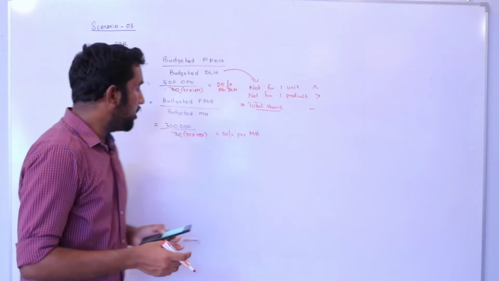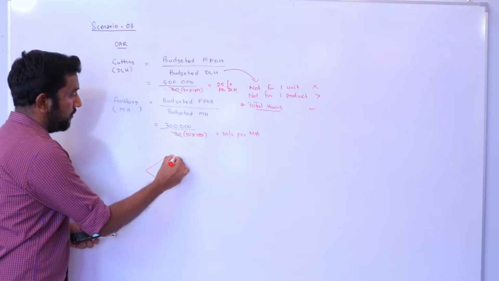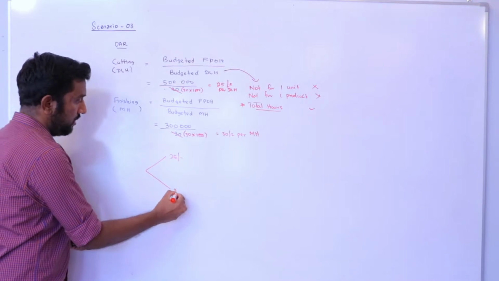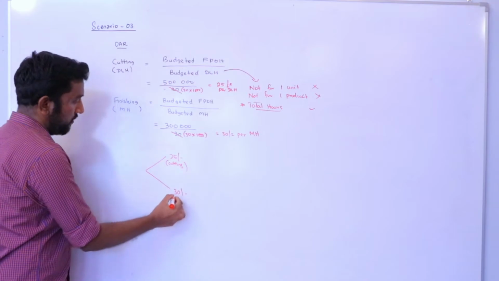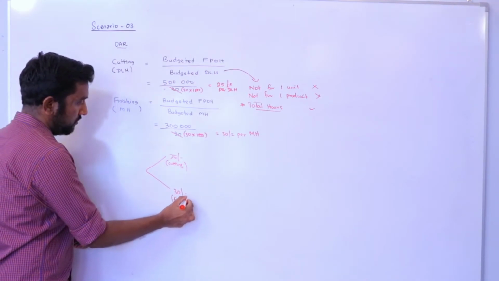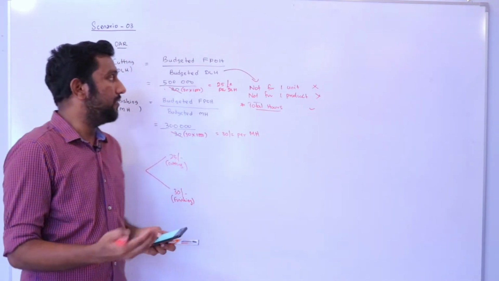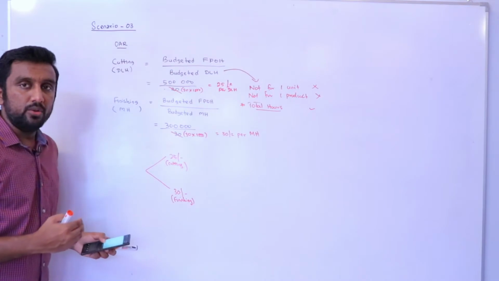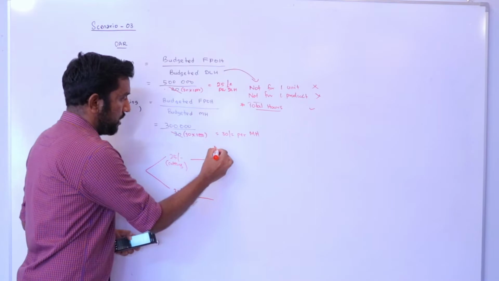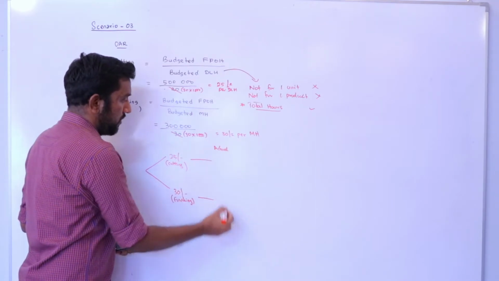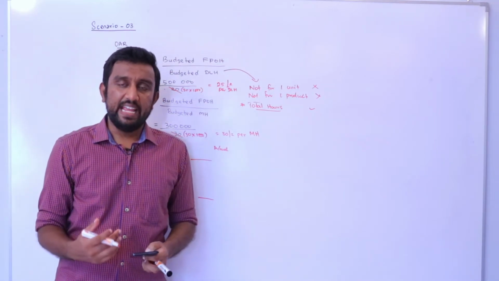So after OAR, what do you have to do? You have to do the working. I got the answer 25 here and 30 here. This is the cutting department and this is finishing, right? Their question is about cost per unit, but anyway, after you do OAR, you have to do the working. So 25 into actual hours. You have to multiply by actual hours, so you have to find the actual hours for product A in this department.